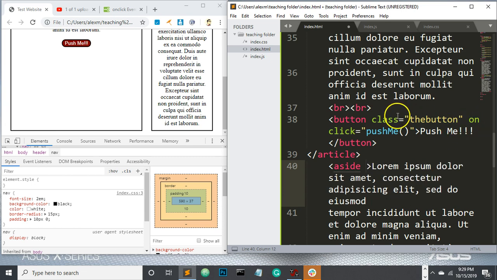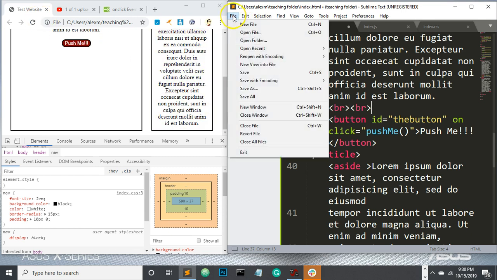Another way I could have done this is I could have done it as an ID. Now the difference with an ID is it can only be used on one element. So generally, you would usually use it more as a label, and then usually use ID more to find the element or refer to the element in JavaScript. Makes life a lot easier. More than styling, but you could.